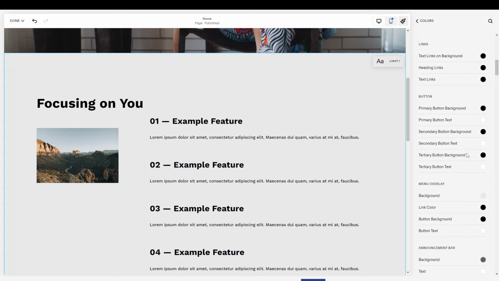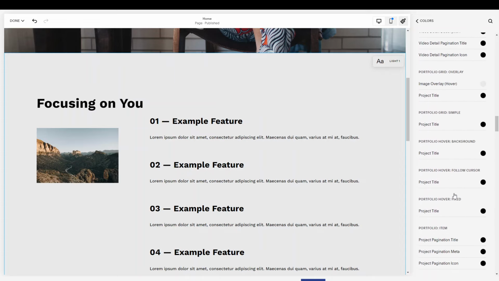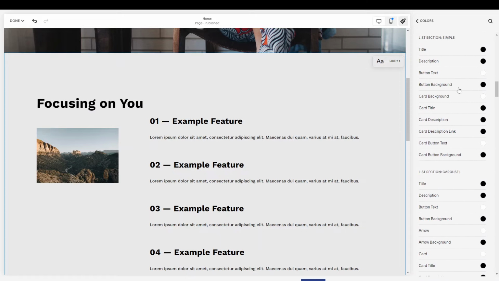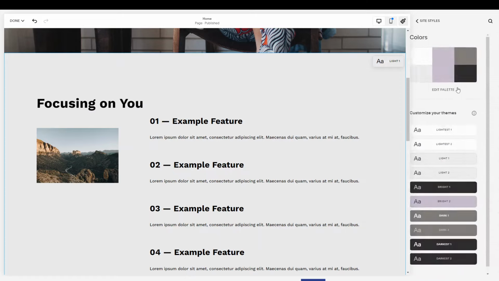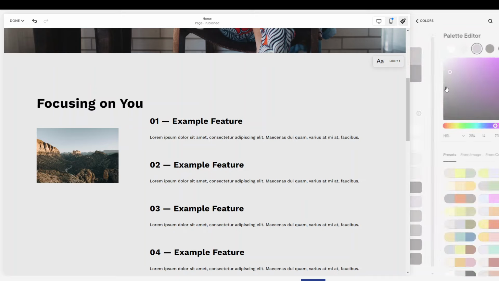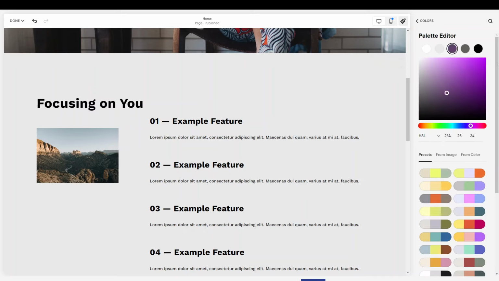And you can change things like the button colors for that theme, what the link color should be, what the video color should be. It's a lot to go through, but what might be easier, instead of going through each of the themes, is to edit the color palette. So you can make up a color palette of up to 5 different colors, and that way the themes will pull in automatically what colors it should use for each theme. So instead of editing each theme individually, which can take some time, it's better just to go into the palette editor and add in all of your palette colors instead, and pick a palette that's going to work with your branding.